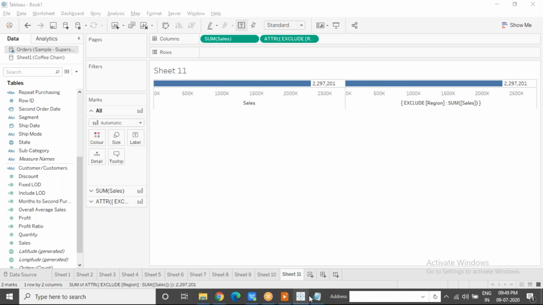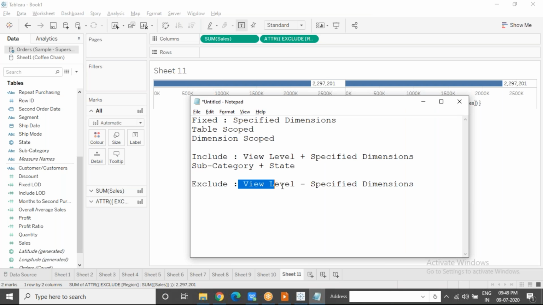Because what will exclude do? From the view, it will subtract the dimensions that you have specified. Now in this case, we don't have anything on the view. When we don't have anything on the view and it is a table scoped computation, what will it subtract from? There's nothing to subtract from. That is what happened.